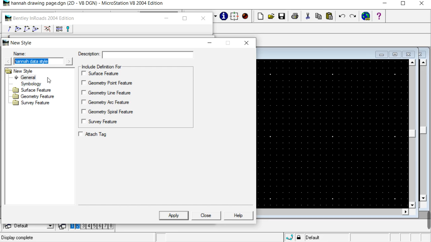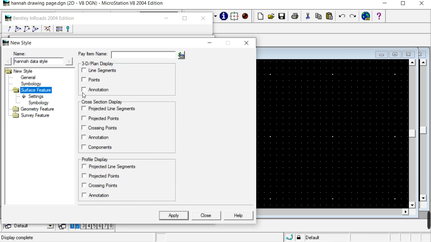Okay, and then I'm gonna click here the surface feature and also the survey feature. Then after that, I'm gonna click here surface feature. Then I want all my data in points, so I'm gonna turn this one on.